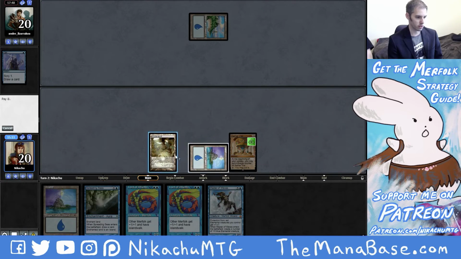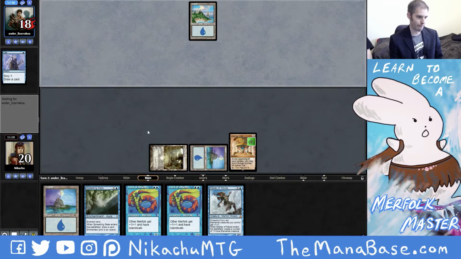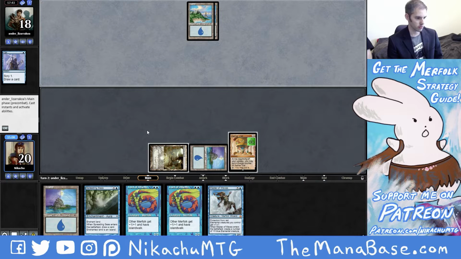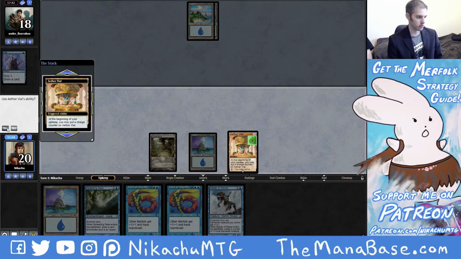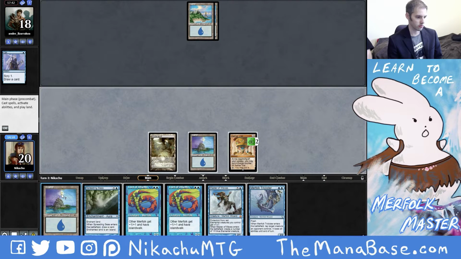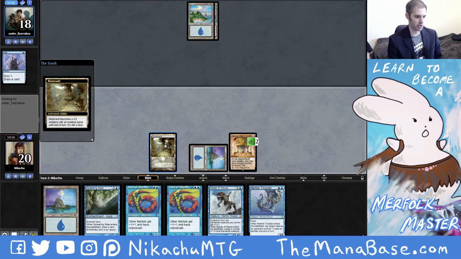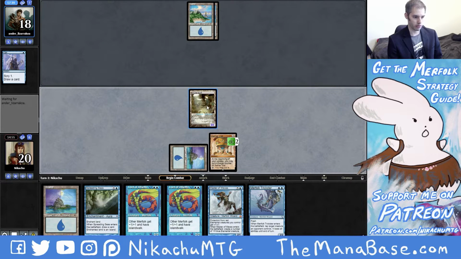Master of Waves is okay by me. Another island. Choked on white mana. Good. Can activate. If they play Snapcaster Mage, we'll just violin a Lord. Otherwise, I'm not going to put a Lord into play. Keep my options open.